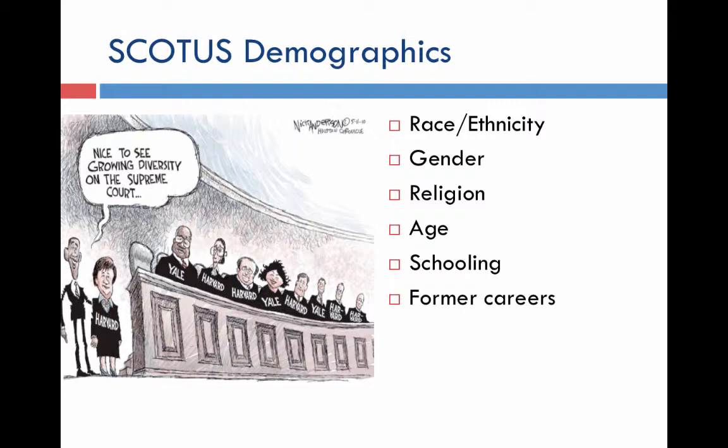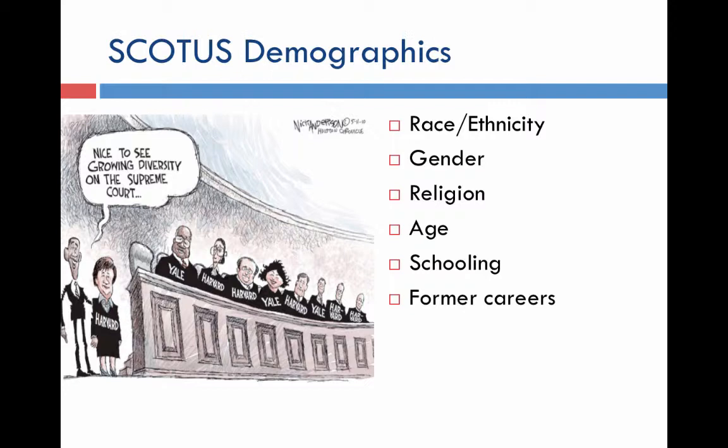Only 4 women have ever served on the court. 3 are on there currently. And the first one only was appointed in 1980. That was Sandra Day O'Connor. And the second one was not appointed until 1992 or 3. 3 it would have been, when Ruth Bader Ginsburg was appointed to the court. Obama appointed 2 women, Justice Sotomayor and Justice Elena Kagan. Ethnicity, only at least one self-identifying Latino, or actually Latina, Justice Sotomayor, although some consider former Justice Cardozo Hispanic.